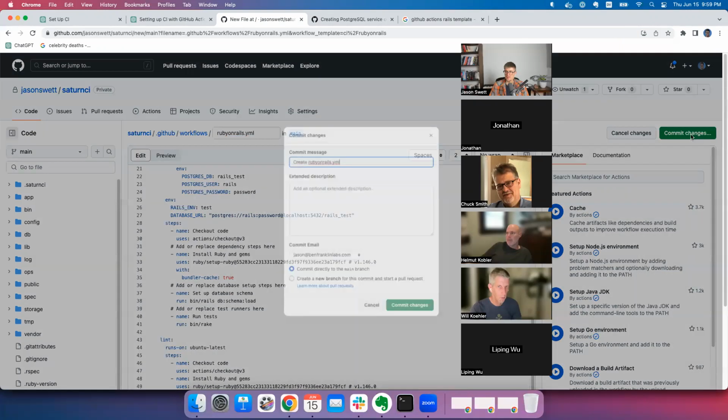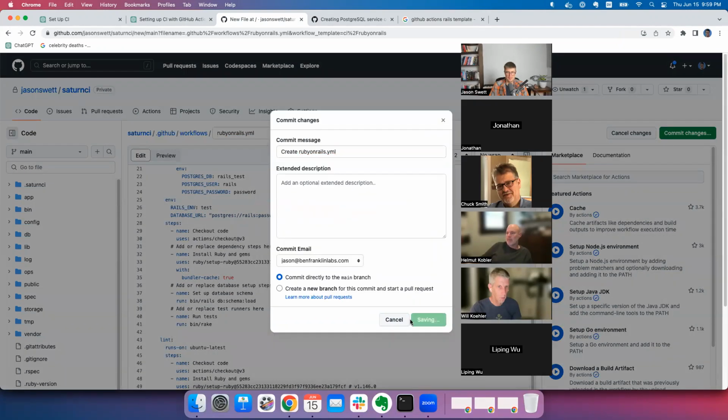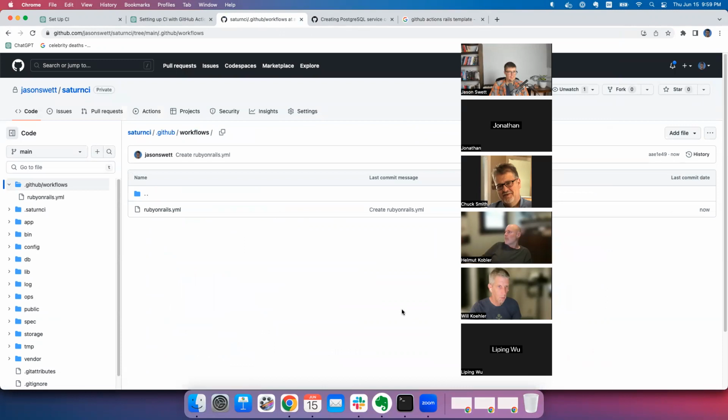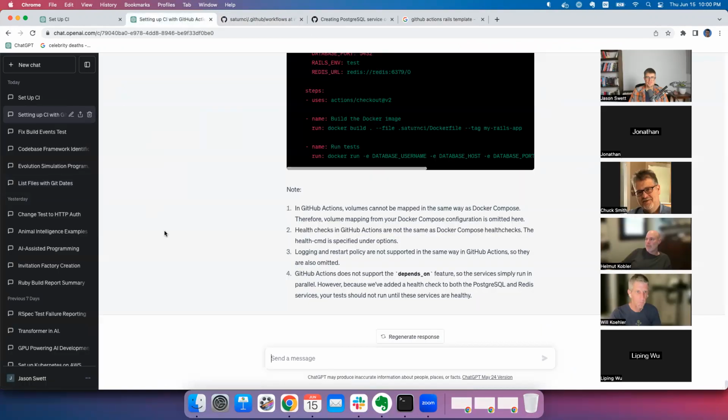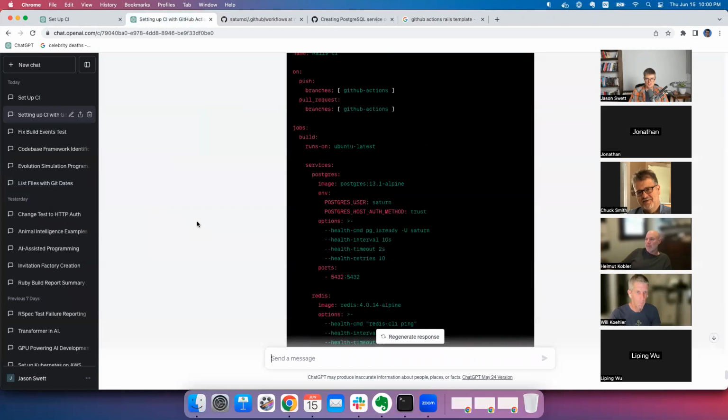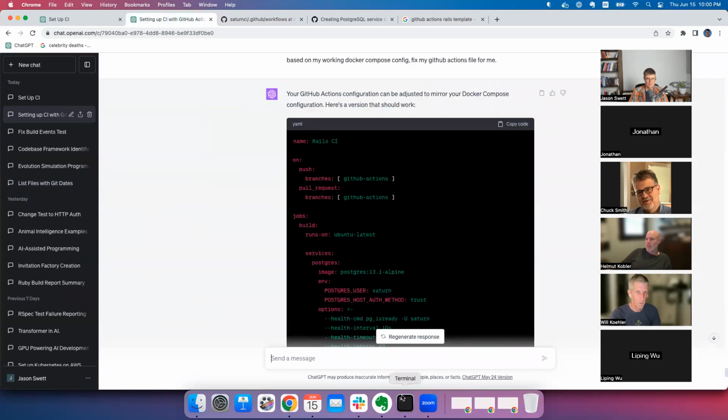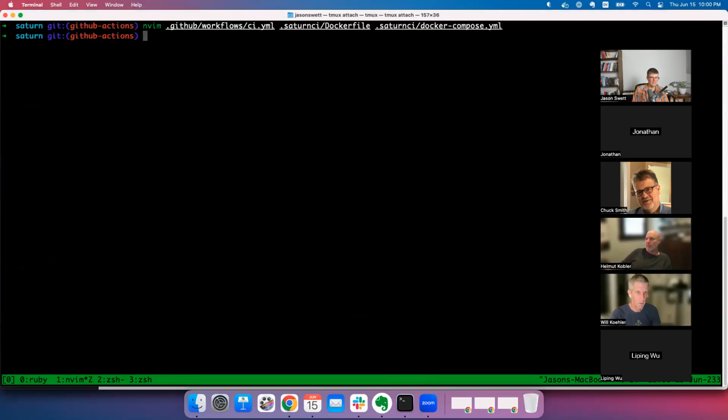Oh, there we go. My Zoom thing was in the way. Okay. And I would guess we can have these going in parallel. We'll see which one wins. Oh, that was on the main branch. Okay.